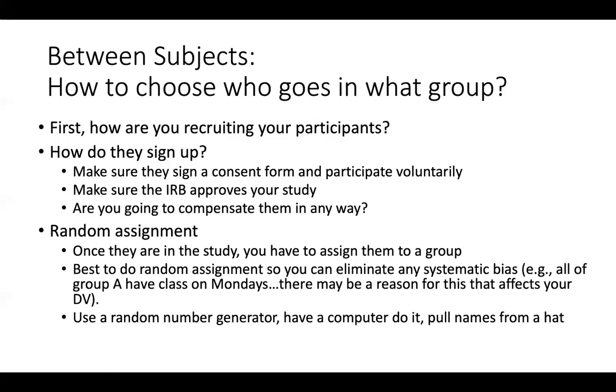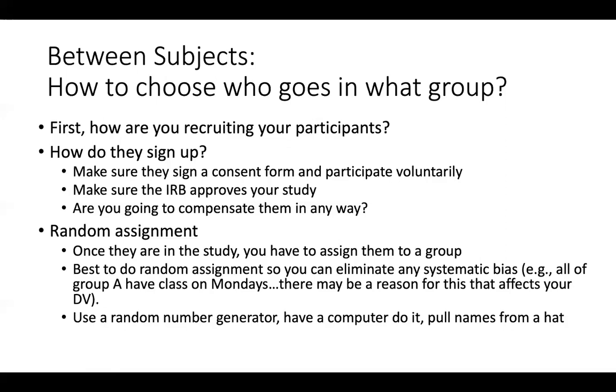So if you're doing an experiment, however, and you're manipulating a variable, you have to assign them to a group. So if it's a within subjects experiment, they still have to be assigned to, are they in the group that gets the treatment first or not the treatment first? Which group are they in? Or if it's a within subjects like the Power Chi study, then of course they're all in the same cohort. So that's how we use the word cohort. They're in the same cohort and they'll get the same stuff at the same time. And then you have to balance that with other potential internal and external validity problems.